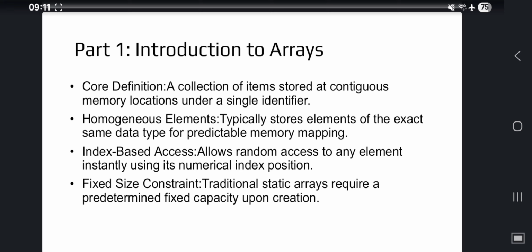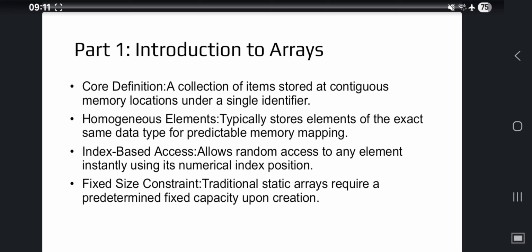Dynamic array as a solution. Why? Because the dynamic array is resizable. The architecture automatically grows or shrinks the underlying storage capacity as elements are added or removed. Amortized analysis. While the occasional resizing takes O(n) time, individual appends average out to O(1) time complexity.